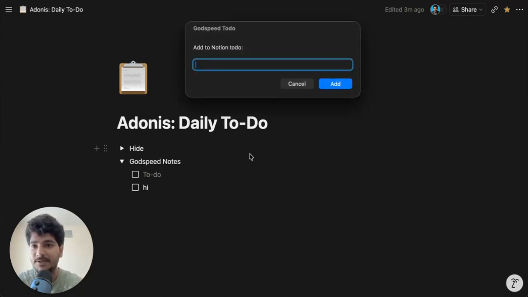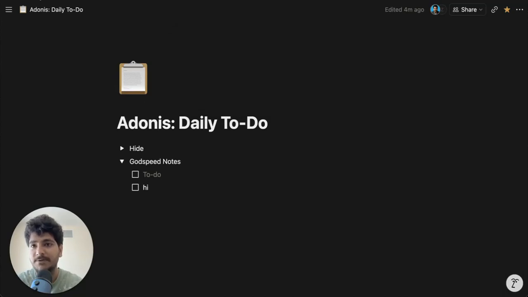You press the command, whatever hotkey you have mapped out, and you can say something like text form or something like that. And once you hit refresh, you can call this from any point in time, from anywhere on the screen itself. You will see that at your designated place, this will automatically come up.